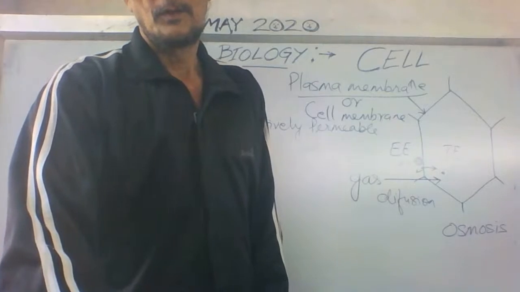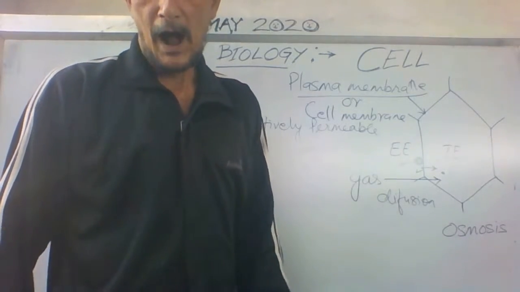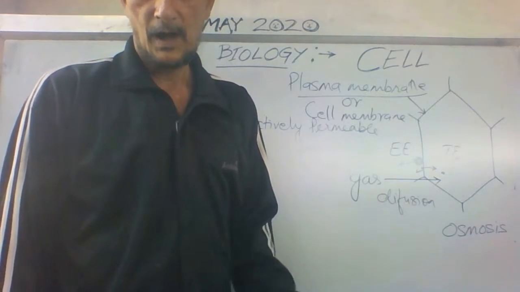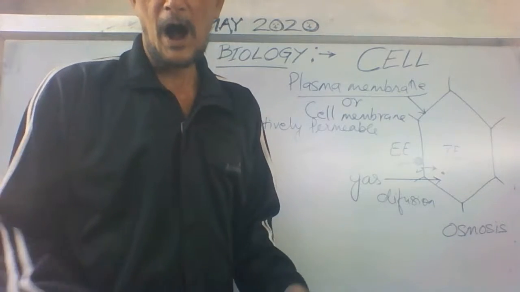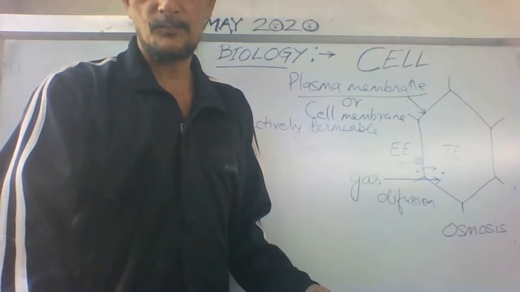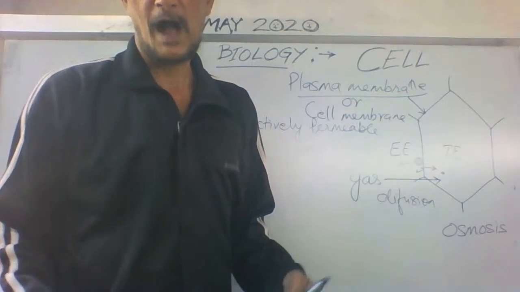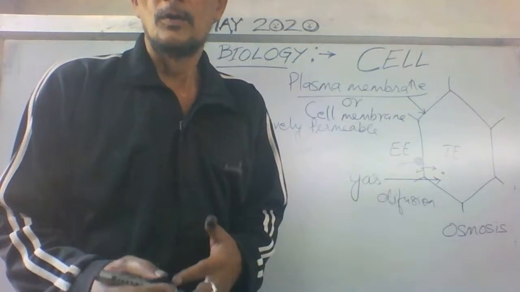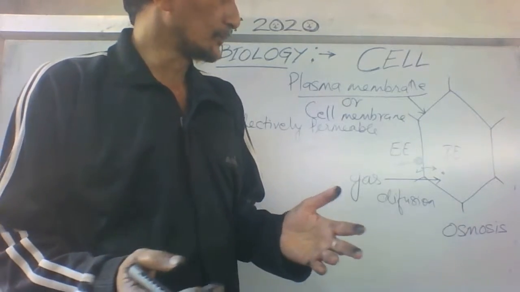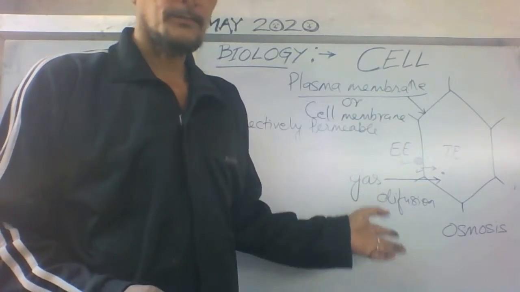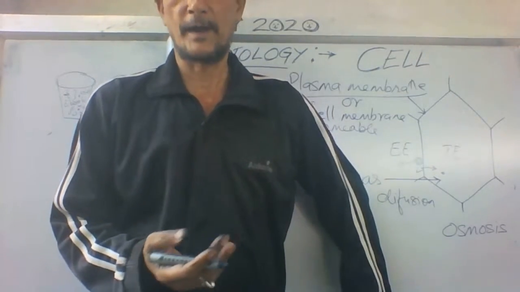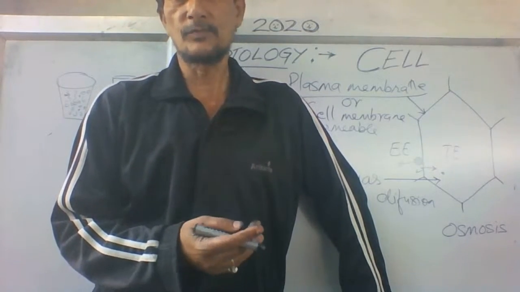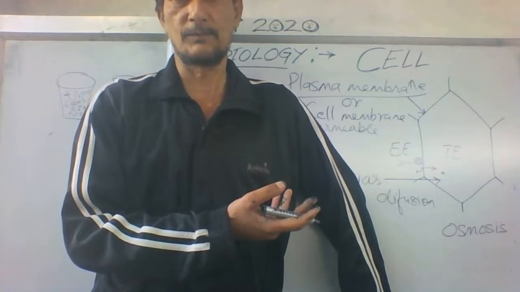Now, friends, this plasma membrane, how does the movement of substances take place into the cell, and how do substances move out of the cell? Some of the substances, like we have seen carbon dioxide or oxygen, can move across the cell membrane by a process called diffusion. Got it? They go inside and they come outside. This is called diffusion, movement of the material. The cell membrane, therefore, is selectively permeable.